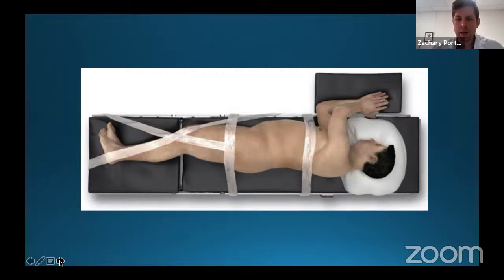So here is a diagram of the positioning of the patient during this procedure. Again, very similar to the positioning of a patient in a lateral lumbar interbody fusion. This positioning would not be uncommon to most minimally invasive surgeons, with the patient placed in the lateral decubitus position with padding between the lower extremities, and an axillary roll placed underneath the contralateral arm to protect the brachial plexus. The only significant difference between this positioning and the positioning for a lateral lumbar interbody fusion is that in this particular technique, the hips and the knees are both extended. Next slide, please.